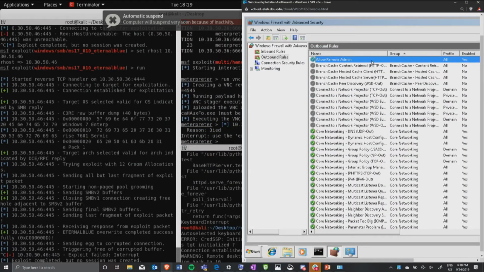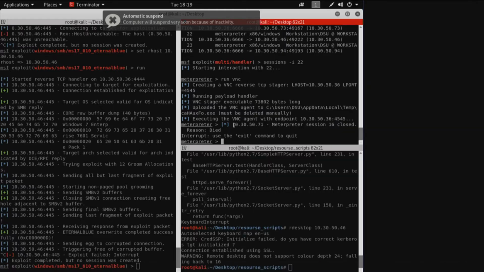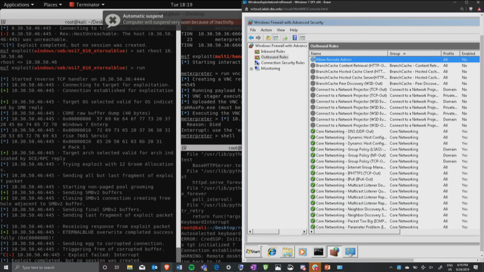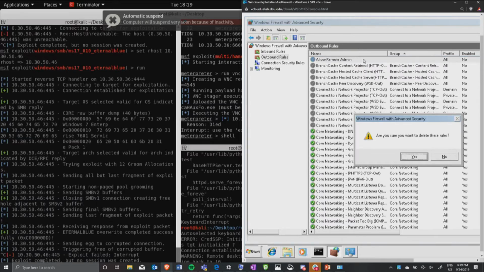Let's go ahead and click disable on our egress rule here. That should stop Kathy from creating any further interpreter shells on her system. And it killed the interpreter shell as well. So you're going to want to go through and audit your firewall rules and make sure all of them are legit.